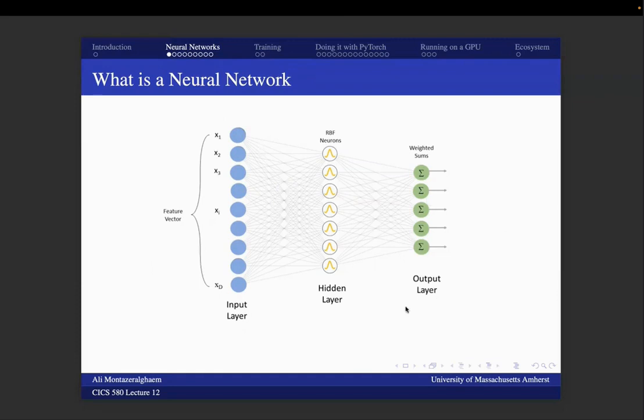And between them, we have hidden layers. Between the input layer and the output layer, you can have lots of hidden layers, but it depends on the task. Actually, you should decide how many hidden layers you need, and how many hidden units you should have in each layer.